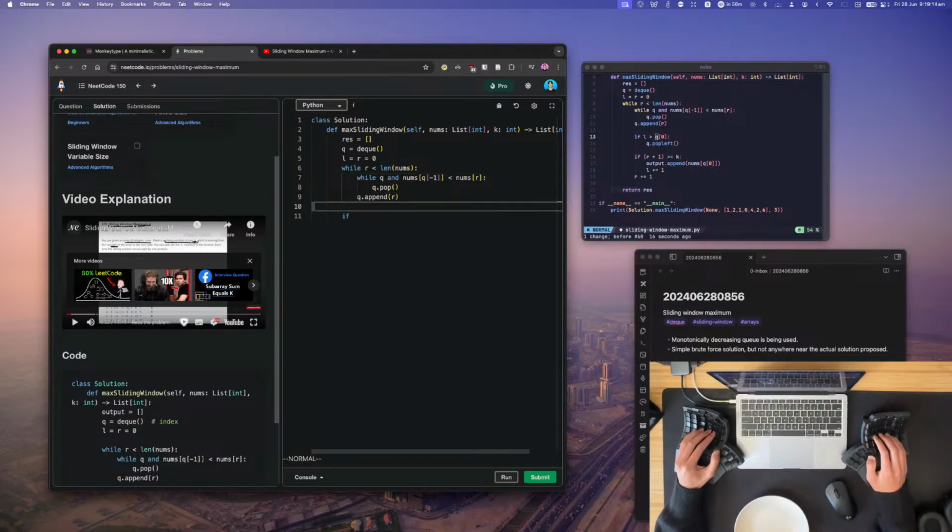Yeah, okay, there we go. Q0, pop left. 0.